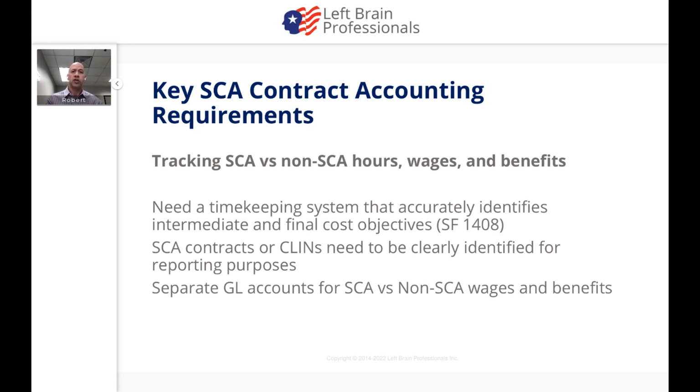In this particular case, we like to take the approach of having separate GL accounts so that when I look at my cost of goods sold or my direct costs, I have a section for direct SCA, a section for direct non-SCA. Then when I get to my fringe, which is going to be a key thing, I have to break that up. I can have my fringe SCA, my fringe non-SCA, and then even above that, within my revenue area, be able to have a revenue for my SCA and revenue for non-SCA so that I can calculate my margin on SCA versus non-SCA stuff. Again, a couple of different options in how you do it in your accounting system, but you definitely want to be able to identify those things separately.